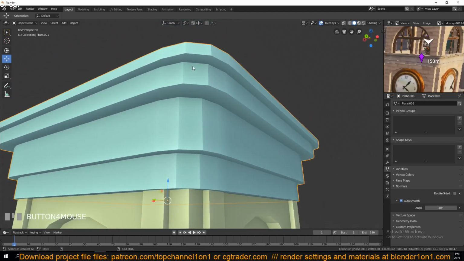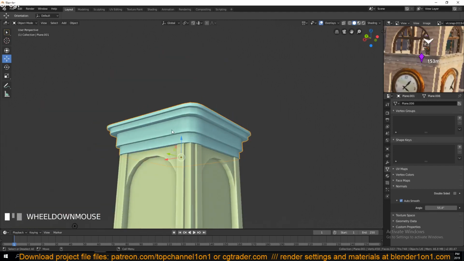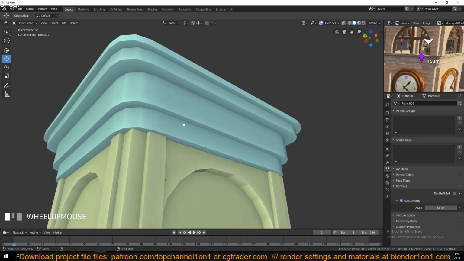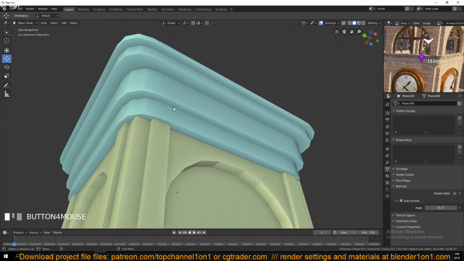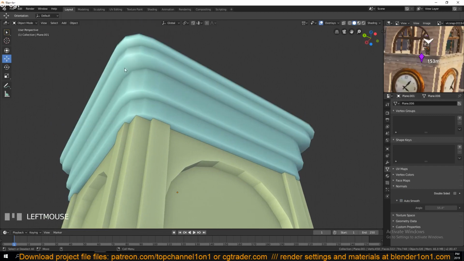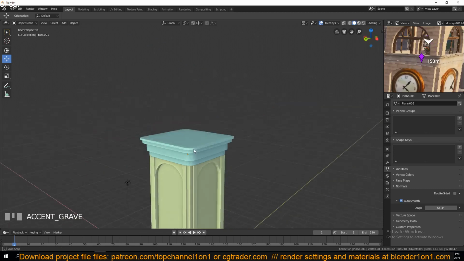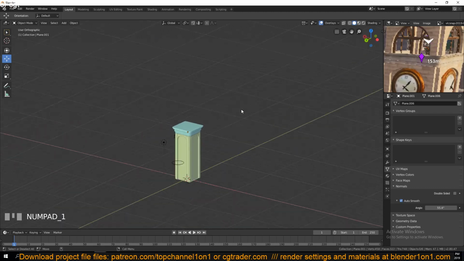So if you want to remove some of the facets you see there, you can just increase the angle, and that will also smooth out those parts. And yeah, you can see previously we had this, it was smoothing the parts we didn't want to smooth, but right now we have that.